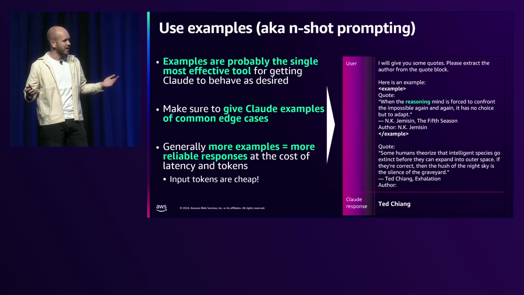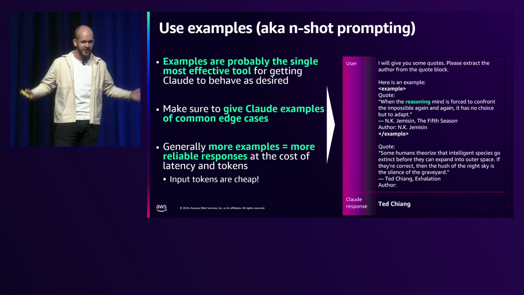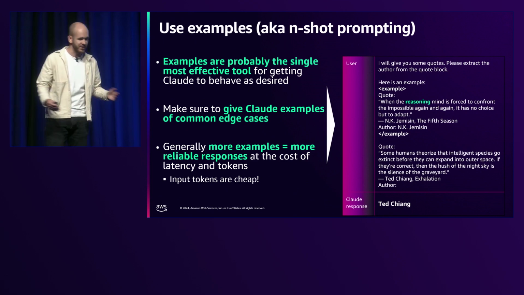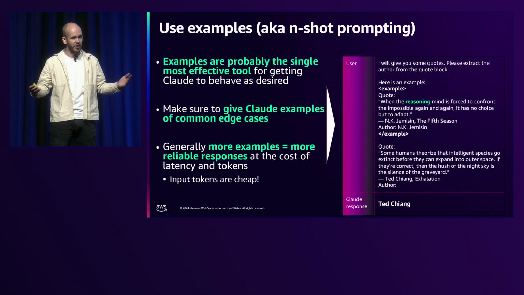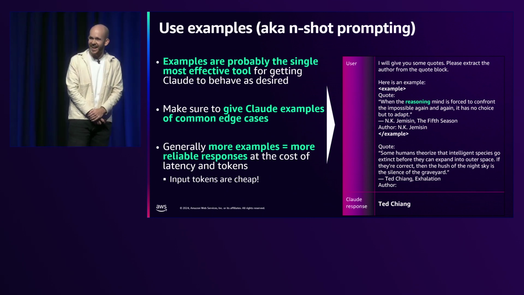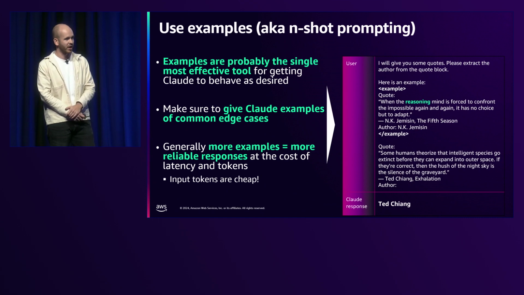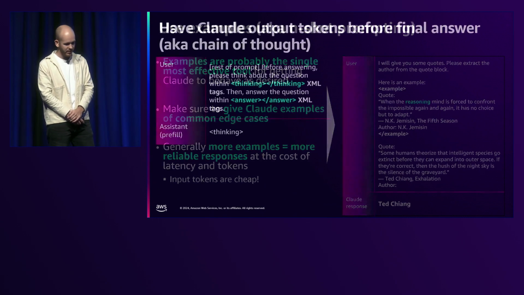The other thing about examples is, when we add examples to our prompt, of course, that means we're increasing the size of the prompt or adding input tokens. And that does have an impact on things like latency and cost. However, as far as tokens go, input tokens are quite a bit cheaper than output tokens. And so we can add quite a few examples and make our prompt quite a bit longer, having marginal effects on our latency and our cost.